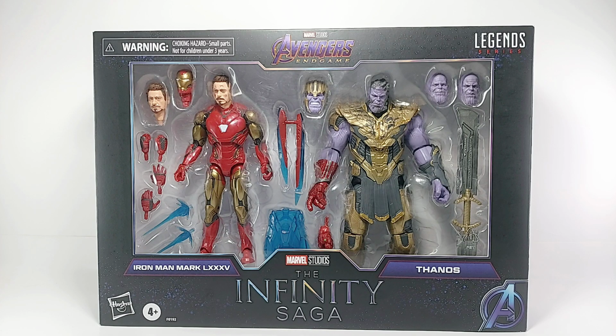And today we're going to be taking a look at these awesome figures that I have been so excited about for a few months now. It's the Infinity Saga Iron Man Mark 85 and Thanos 2-pack.